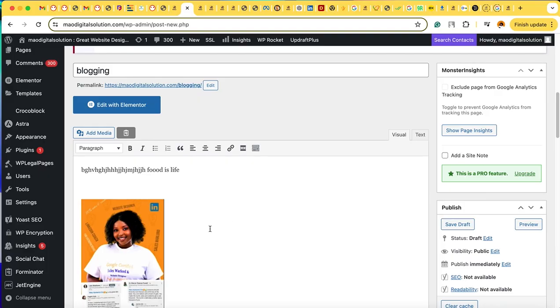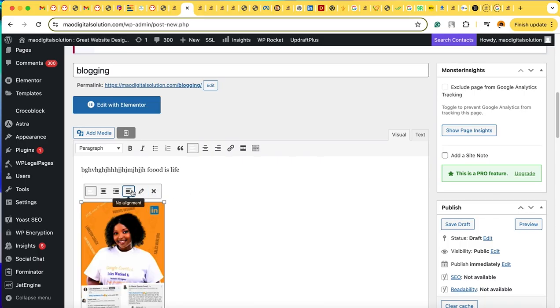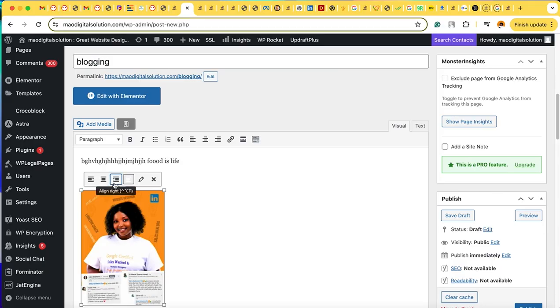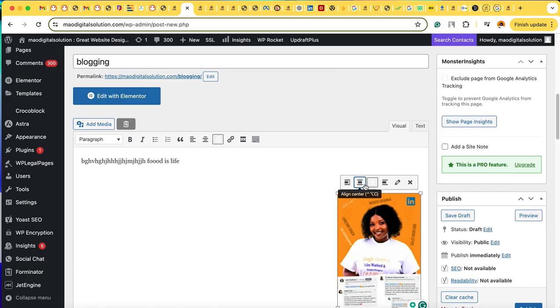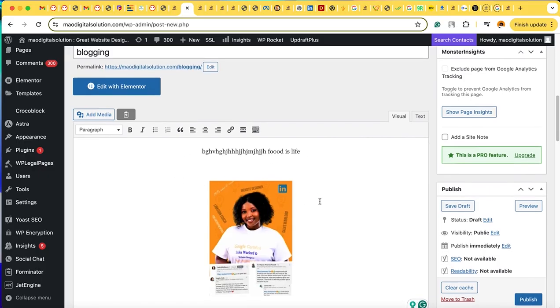All I did was click on the video to set the alignment. I always like putting it in the middle. You can play around with this. I love putting mine in the middle. So you could do the same for this. Control E or Command E, or you could do this if it doesn't work, depending on whether you're using a MacBook or an HP. I'm using a MacBook Pro.